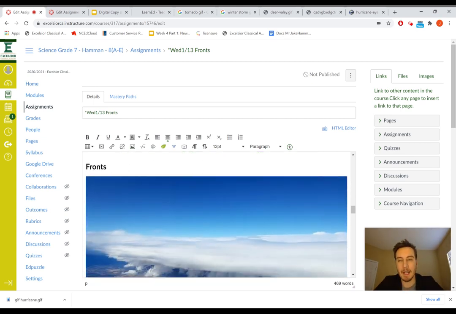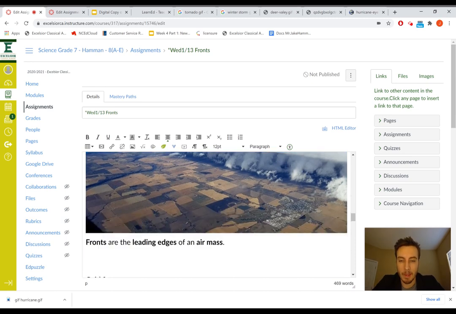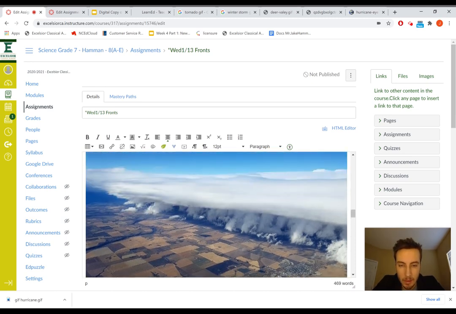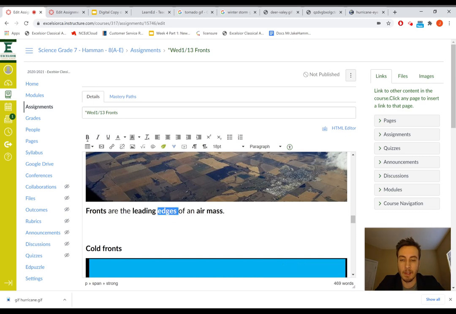So we're learning about fronts, which is a part of weather. And the reason we're learning about this is because every storm and every air mass has a front. And that's basically the line where it starts, the cold front or warm front. Here's a picture of a cool one forming over Calgary. I thought this was a pretty epic photo that they got of a front. So you can see that there's an air mass, and fronts are called so because they're essentially the line. They're the leading edges of an air mass.